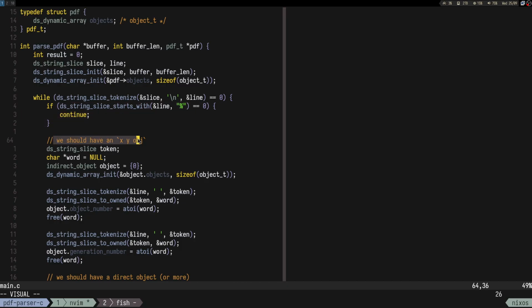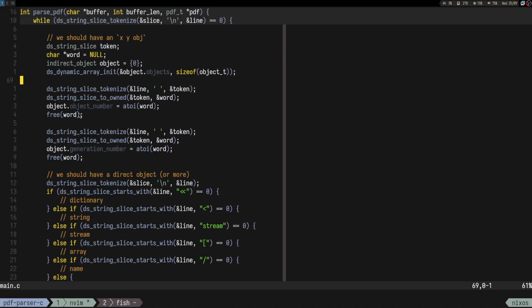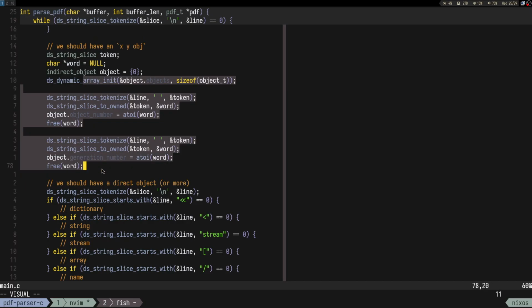Maybe there's an easier way to just... I mean, yeah, makes sense, but we should have obj, then we split whatever. Basically we parse an obj here.